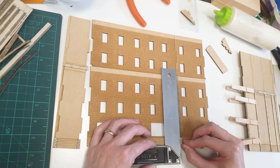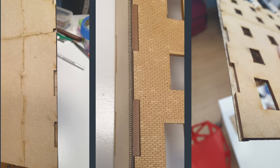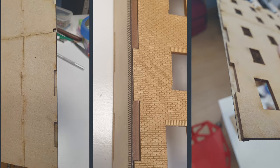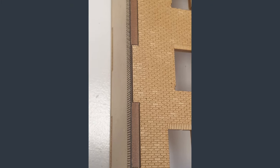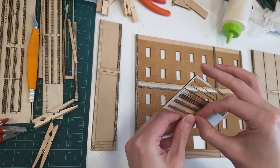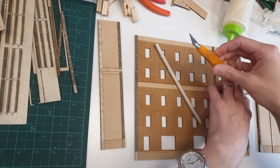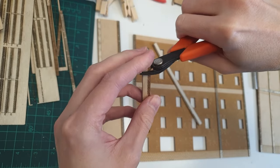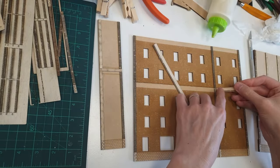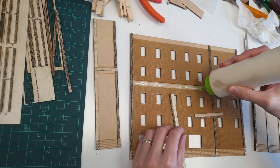As you see, I'm really taking the time to correct myself because I thought it was vertical but it was totally not. For the corners I didn't make it easy on myself because I pre-glued the pilasters to the respective walls. The right one had to have a little overhang to overlap with the one on the left, so when you put them together it all fits nicely. Assembly of the pilasters gets a little more complicated — at some point you need to cut them to size. I mark them precisely with an exacto knife and cut them with sheer pliers, which is the fastest and cleanest way without creating splinters.